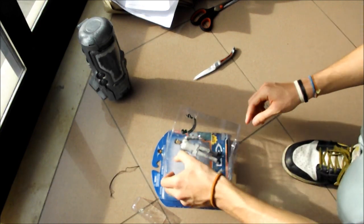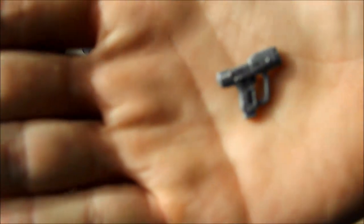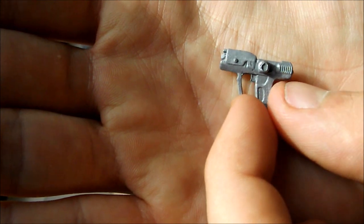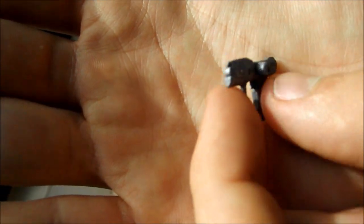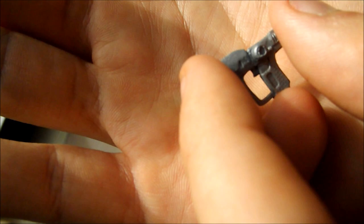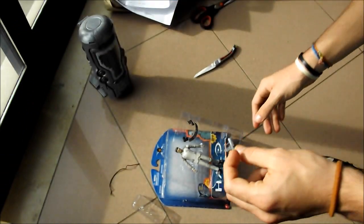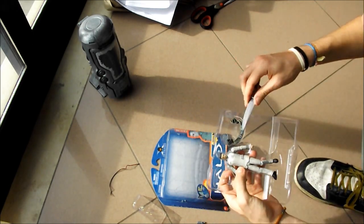So let's start. Oh my god, the pistol. So here you have the pistol, very small. Okay, got it, done. So, it's from Halo one. Captain Keyes is from Halo one, in case you don't know. He's an anniversary version, but he's from Halo one, and it's nice. It's not the best paint I ever seen, but it's okay. And he has a little peg, whatever you call that. From what I saw on YouTube, he doesn't have peg holes on his body, which I also think is cool because he's not supposed to have it.